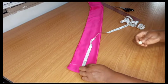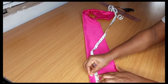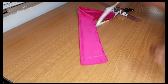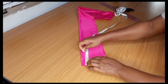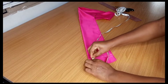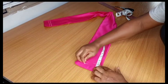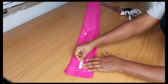Do you get? Because if I just attach the cape directly from the zipper allowance, there won't be space for me to fix my zipper, right? So I measure the 2 inches on both sides of the zipper. I measured 2 inches, 1.5 for my zipper allowance, then the remaining 1/2 inch will be the distance between the zipper allowance and the ruffles, right? So that my zip will not be hanging on the ruffles when I'm zipping up.